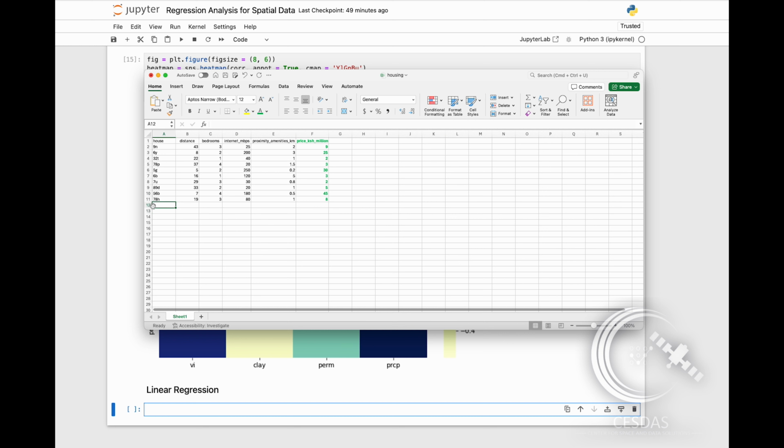So in other words, let's say that you are given a house like house number 9PK. And for this house, you are told that the distance to the CBD is 31, it has got 2 bedrooms, the internet speed for that house is 50 Mbps, and the proximity to other amenities is 3 kilometers. Now the task is: what is the price of that house? Can you predict that price?